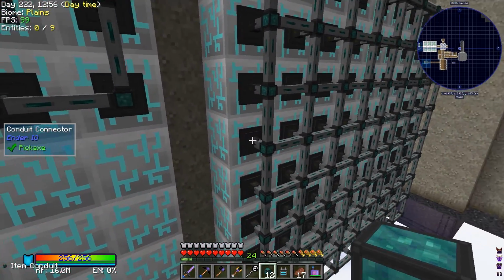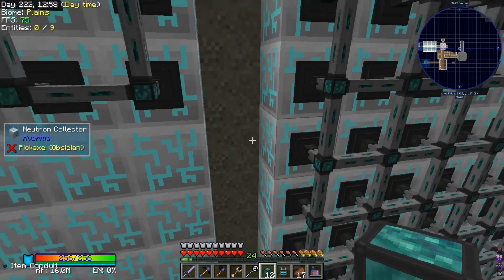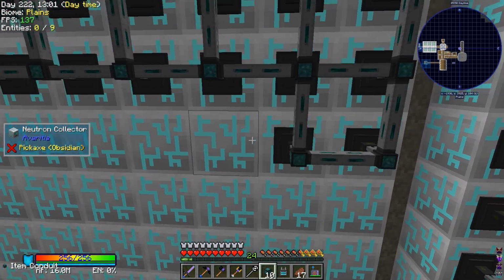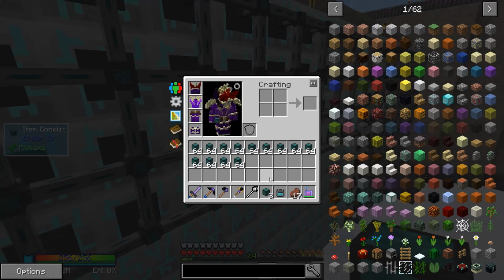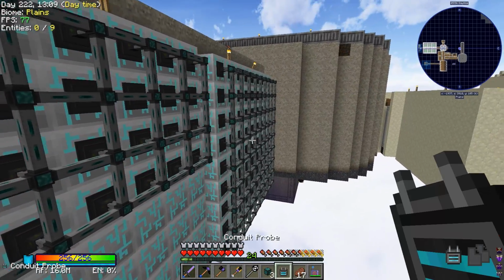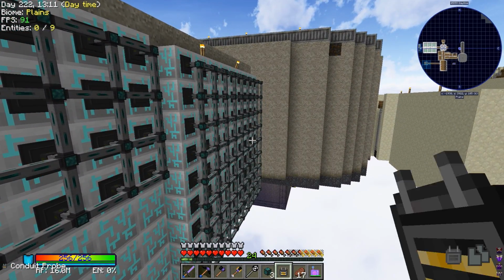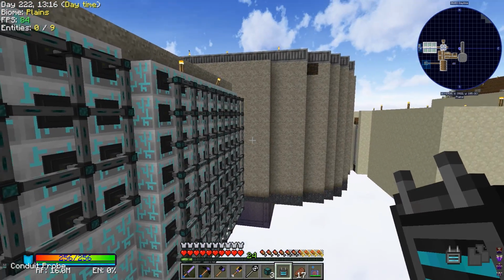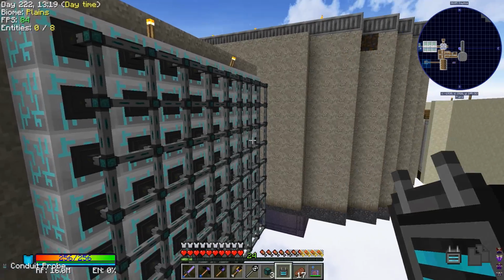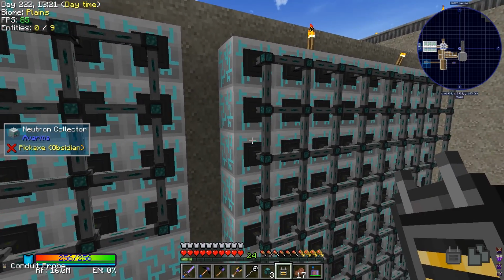You know what takes forever is going in and hitting extract always, extract always, extract always, forever and ever. It'll take you hours. So what you can do is make one of these conduit probes, and if you hold shift and scroll wheel, you can see it changes color. The blue one is analyze, so it'll tell you things about the conduits. The yellow one is copy paste.